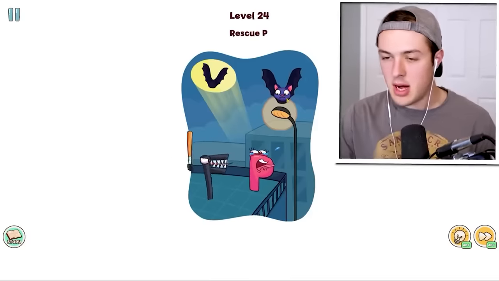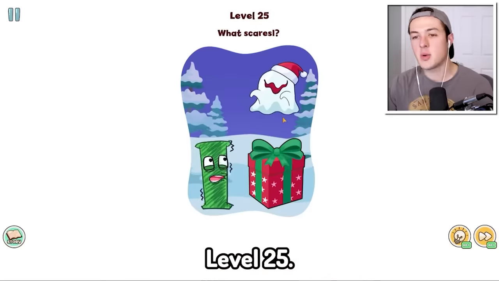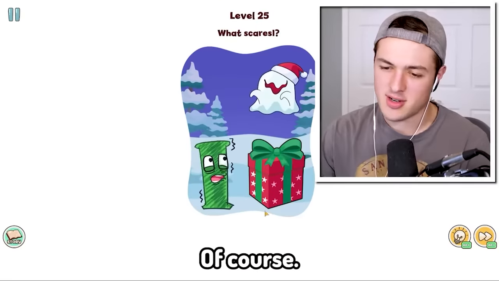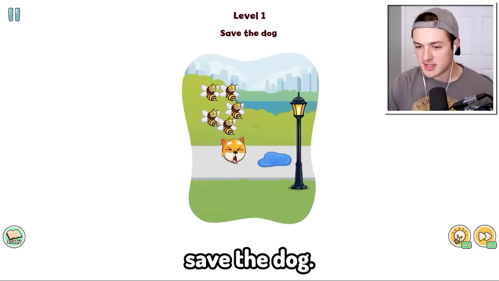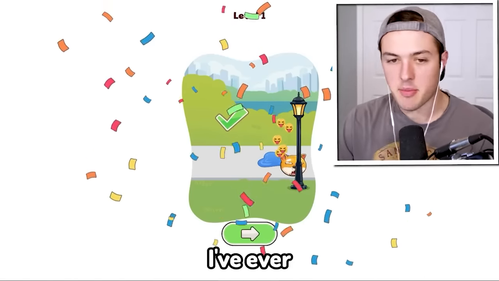All right, let's call in Bat V. Yeah, take that, F, dummy. Level 25, what scares it? Of course, I don't know. It's an eraser. I don't understand that one at all. I watched an ad and now I have to save the dog. Don't worry, I'm gonna get rid of the bees. Easy. This actually might be one of the easiest games I've ever played in my entire life.